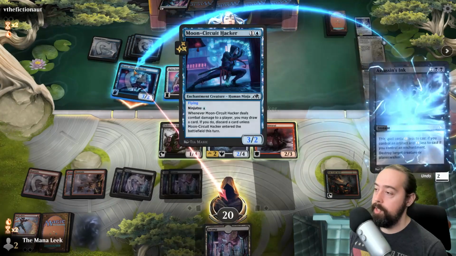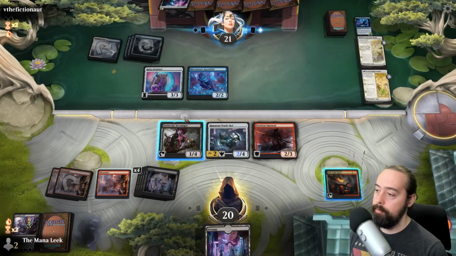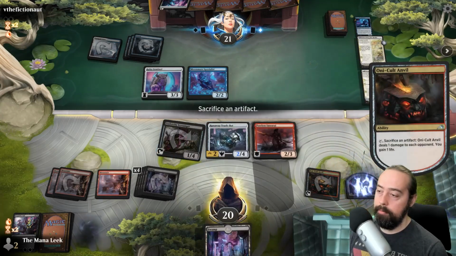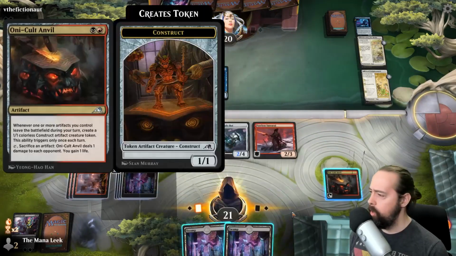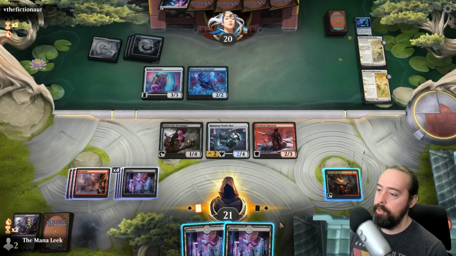Alright. Let's start this going. Let's kill that. I'm not going to take that. You're not going to get a loot. We're going to get a treasure. We're going to sack that treasure. You're going to take 1. I'm going to gain 1. And we don't get a 1/1? Oh, we only get the 1/1 on our turn.